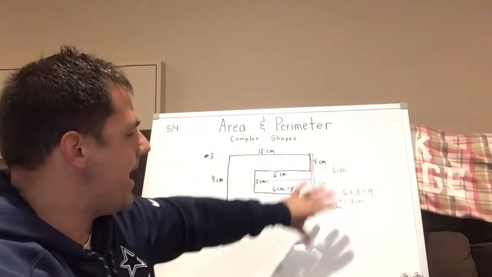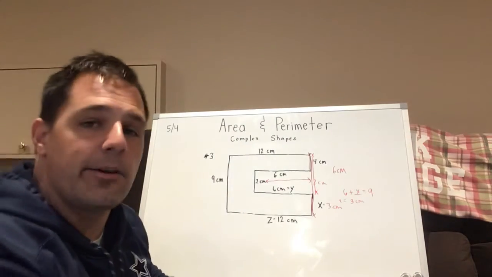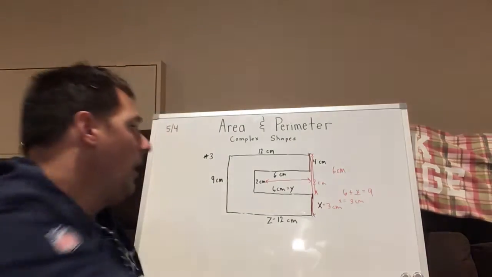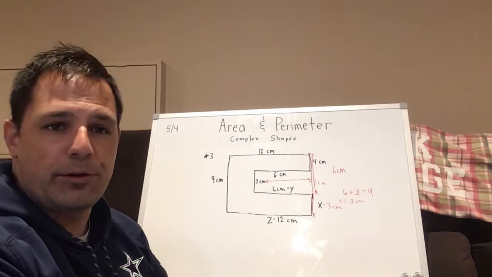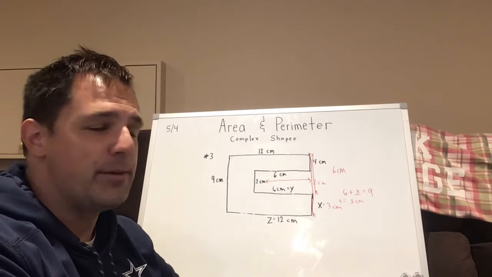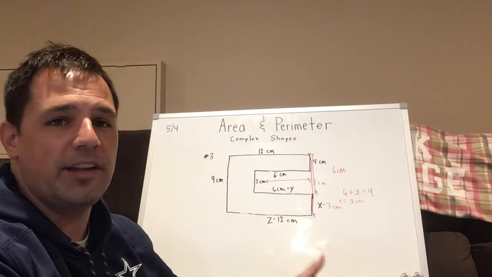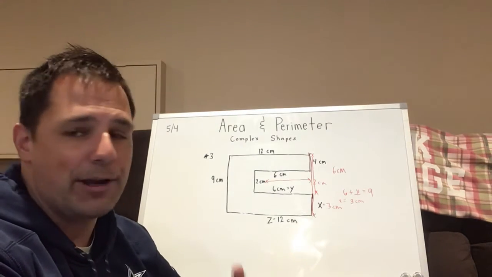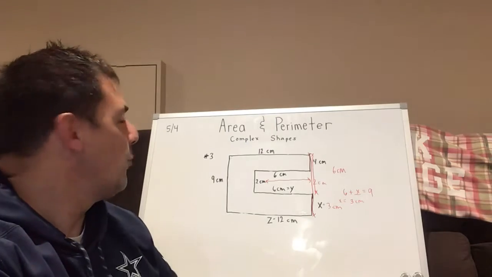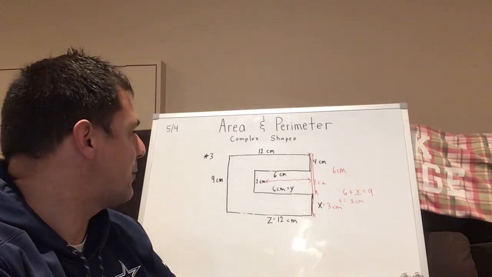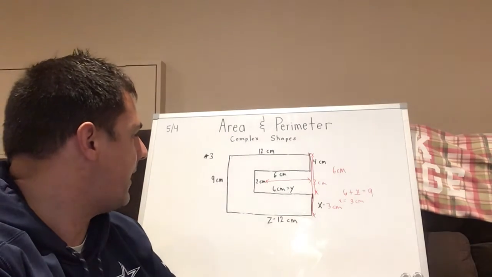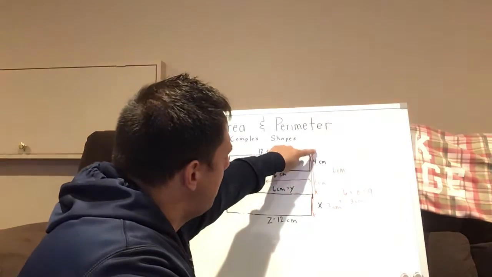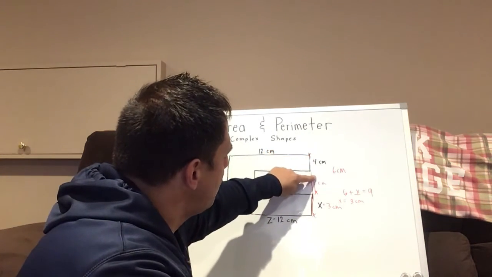So now we have every dimension of our shape, so I can solve for the perimeter. If you think back to our formulas for perimeter when you're working with squares and rectangles, perimeter is just 2 times the length plus 2 times the width, and you add them together. Or you can just think perimeter is adding up all of the sides. We're going to have a lot of sides to add up. So we're going to have to be really careful here to make sure that we get all of them. And I'm going to erase some of this work that I no longer need, just so it's a little bit easier for you to see.